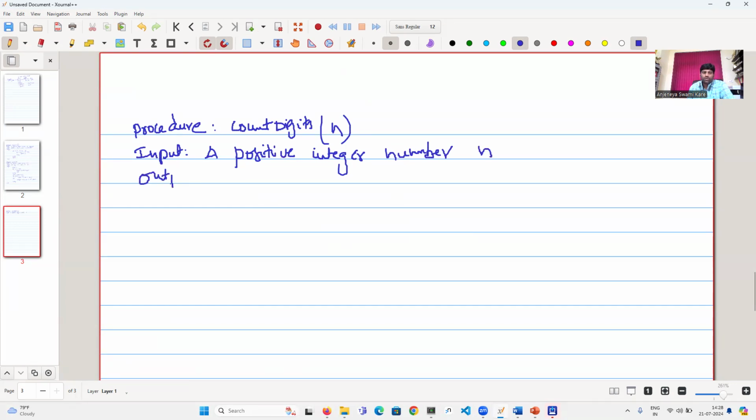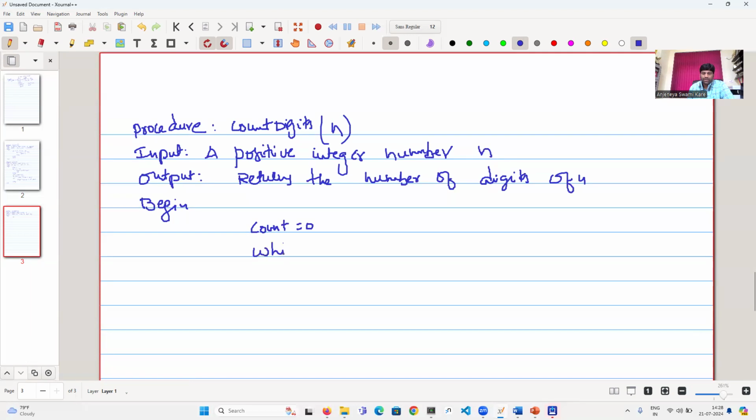Output: returns the number of digits of n. Begin. We need to count the number of digits, so count is 0.